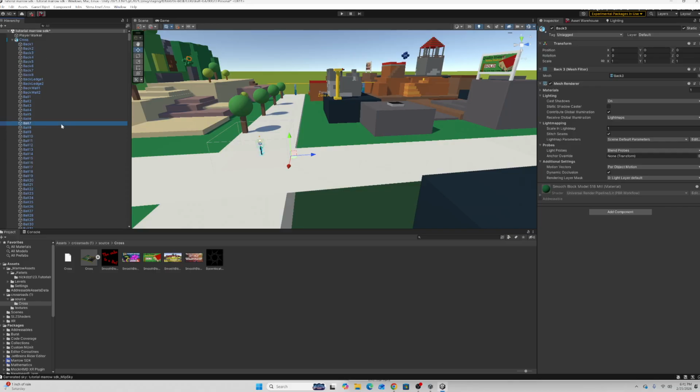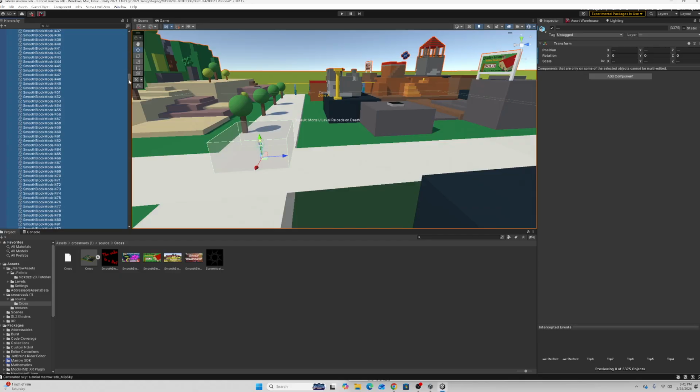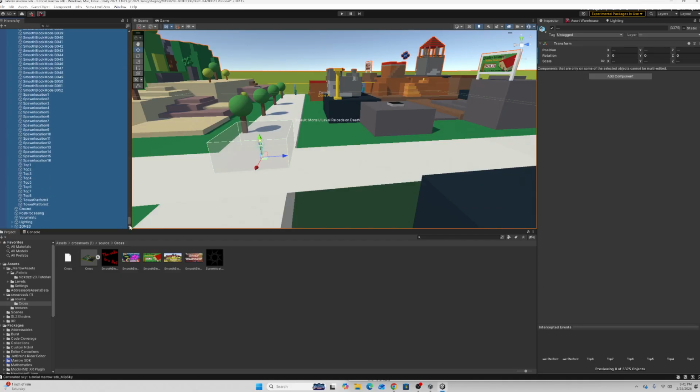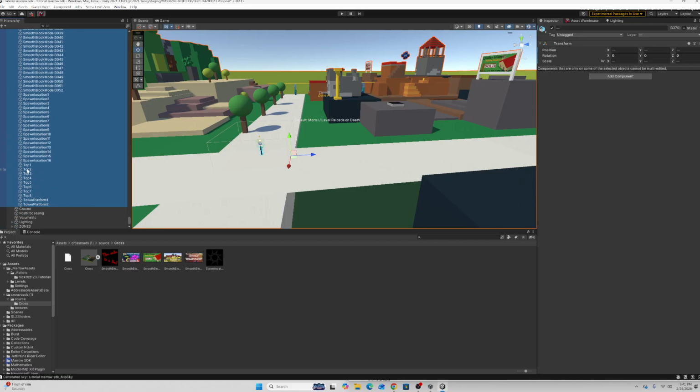Then you want to scroll down and make sure you deselect a couple things. So deselect by holding control, then press ground, post processing, volumetric, lighting, zones. That way only everything from the crossroads map will be selected.